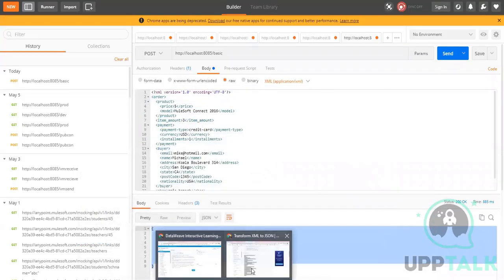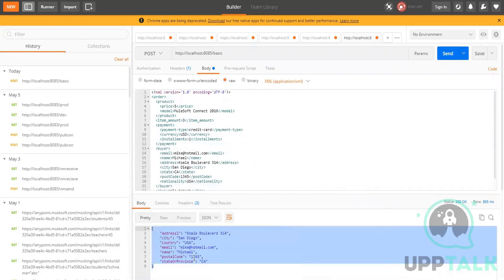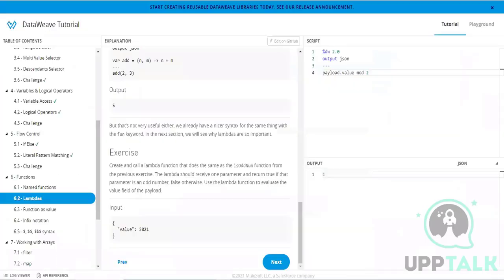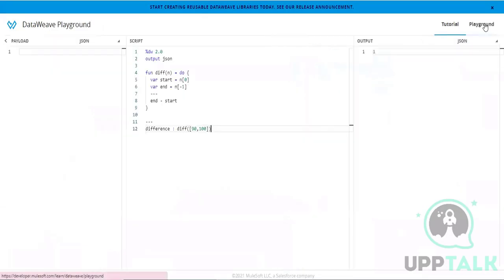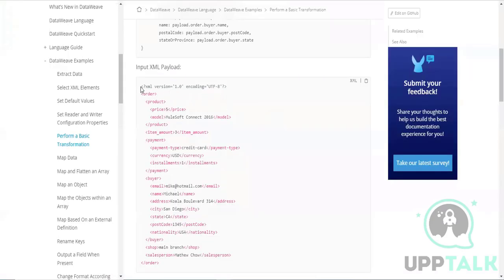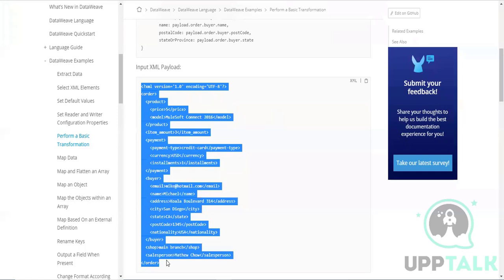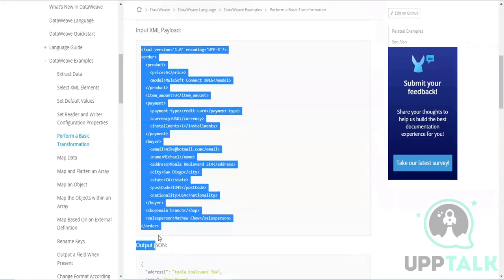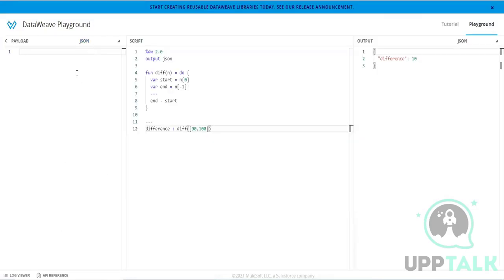I recommend that before putting the code in the transformation component, you practice whatever code in the playground, and if it is working well, then we move it to the transformation component.